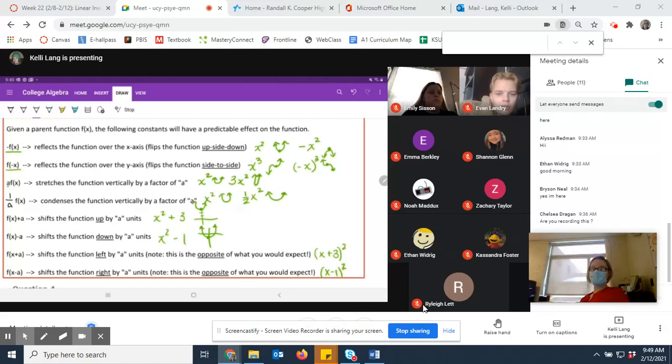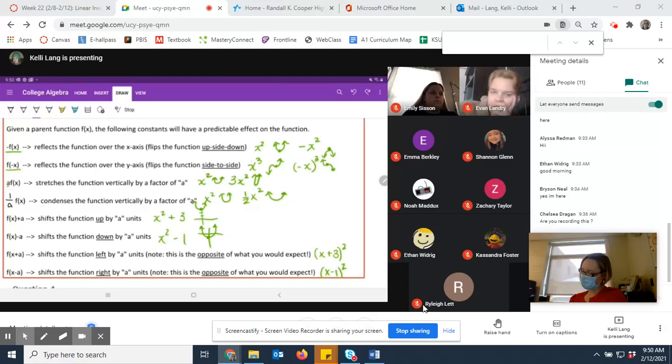So both of the examples I just wrote down here at the bottom are dealing with the parent function x squared. Obviously, this is a square here. So these are x squared parent functions. But we're adding something inside the function. Notice that the +3 is within the parentheses that's being affected by the square. When this happens, it shifts your parabola left or right, not up or down, left or right. And it does the opposite of what you would expect.